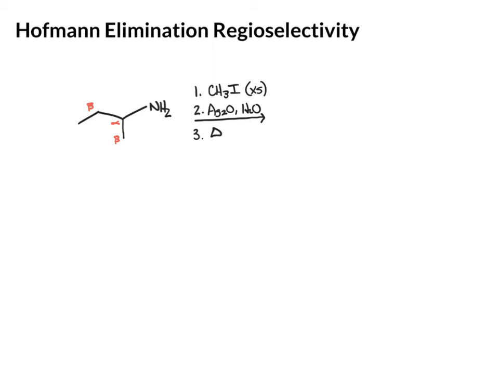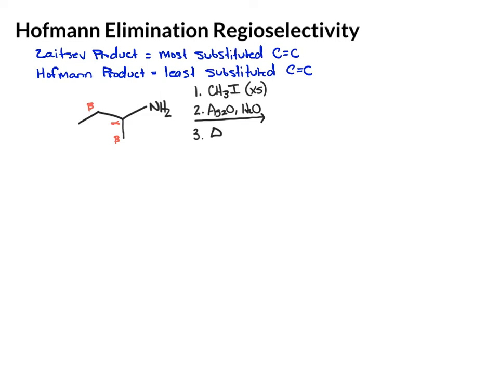I want you to recall something you learned in Organic 1 about elimination reactions, and that is predicting the product for the Zaitsev product and the Hofmann product. So the Zaitsev product is the one where you get the most substituted carbon-carbon double bond possible. The Hofmann product is where you get the least substituted carbon-carbon double bond possible. And this term falls out of this Hofmann elimination reaction. And what we find is that when you have regioselectivity to choose from, we're going to end up with the less substituted double bond.